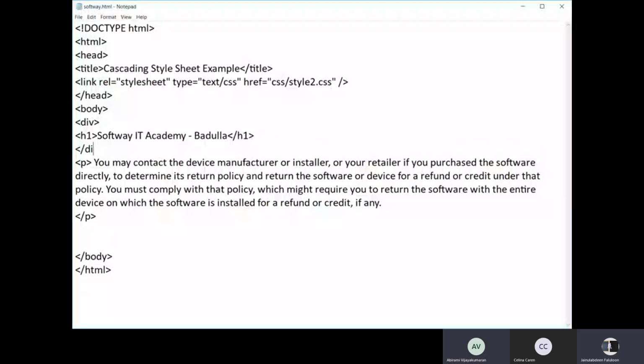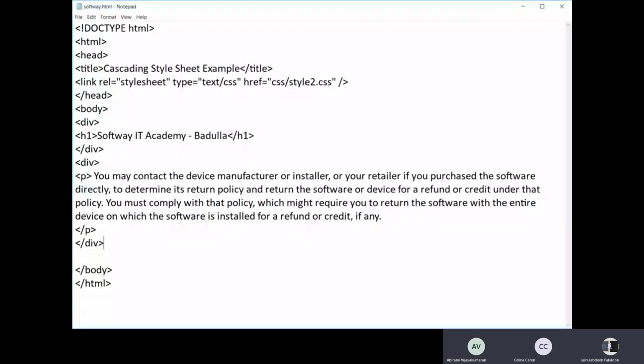Do you understand what I am doing now? Sir, we can't see your notepad. It is showing the HTML file. Someone says bad internet connection. Wait, I will change my connection for a minute. I will come back. And now it's okay. Hold on.